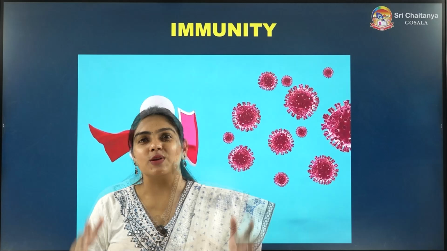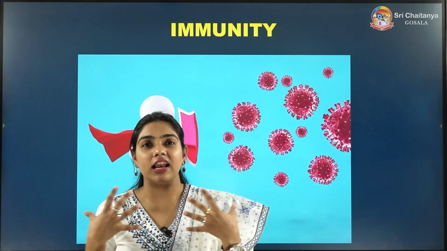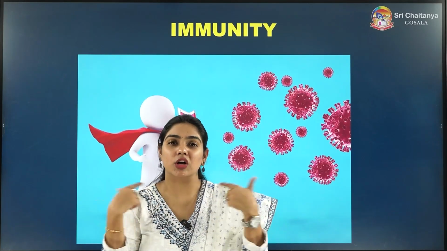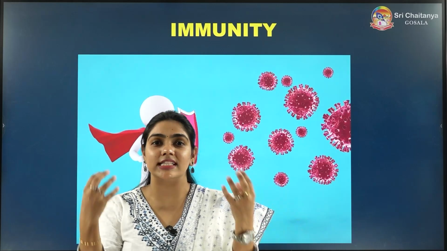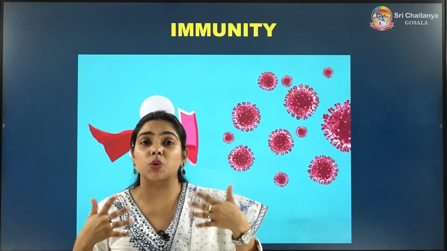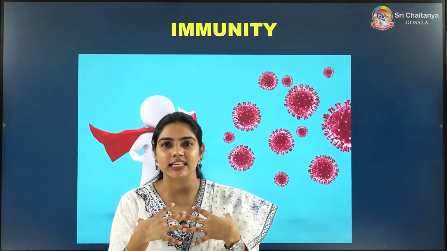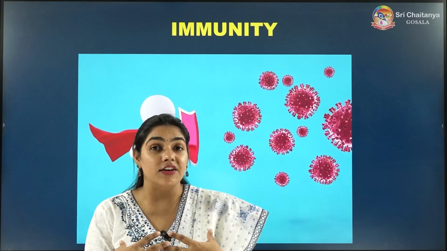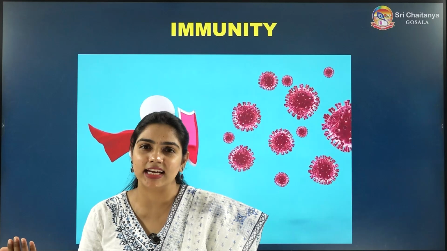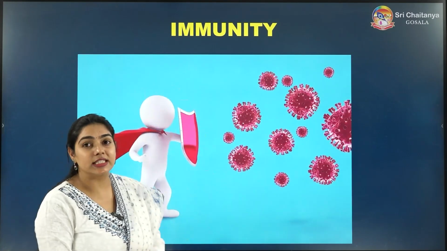So, dear students, what is immunity? Do you know what is immunity? Do you know that we all have a superpower? We are so powerful because we are coming in contact with so many pathogens every day, everywhere. Everywhere there are so many disease causing microorganisms. And we are not getting disease. Why are we not getting disease every time? Why are we not falling sick every time? Only sometimes we fall sick, right? So because of this superpower, that power is immunity.